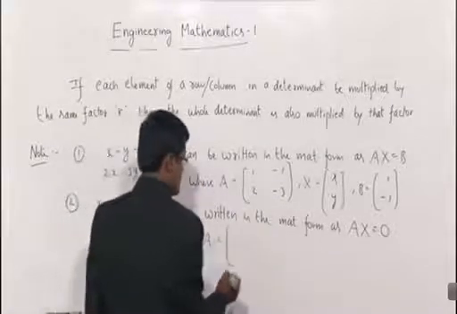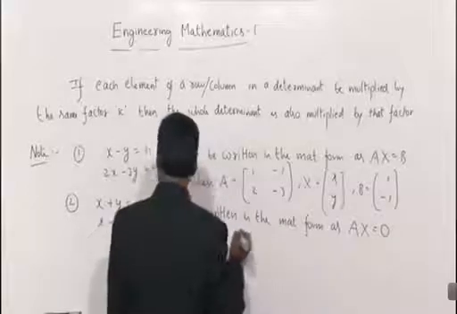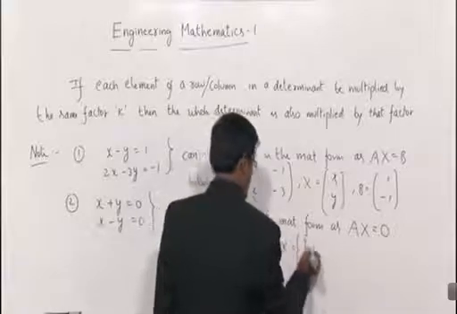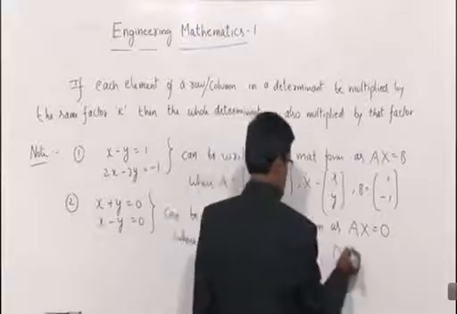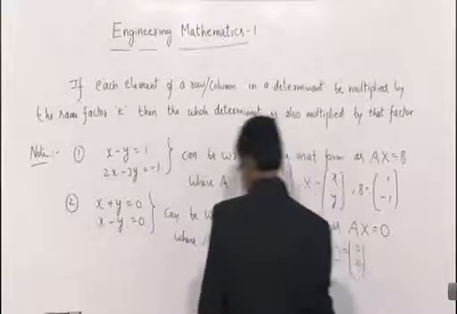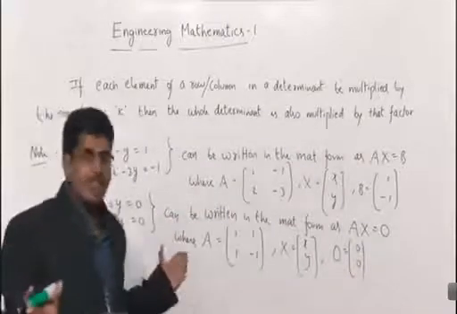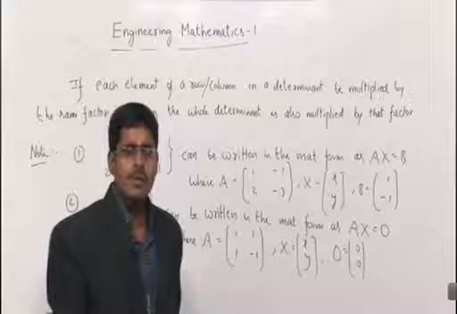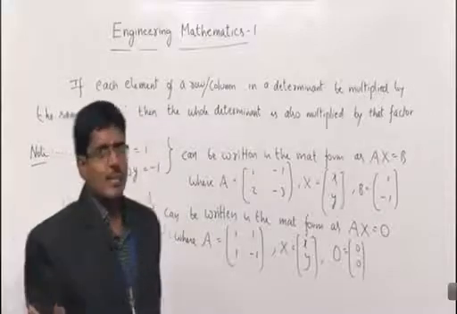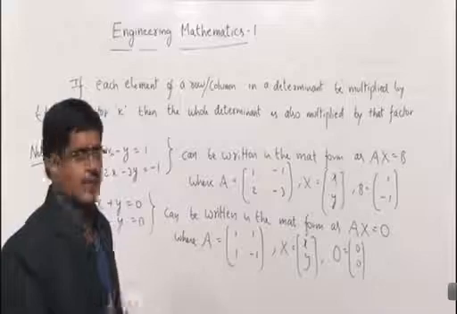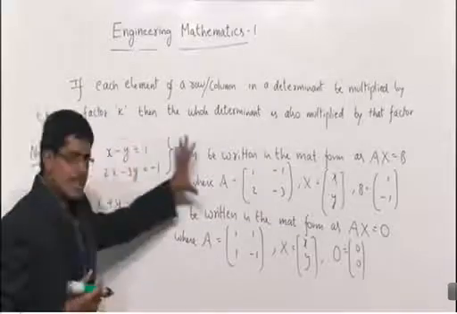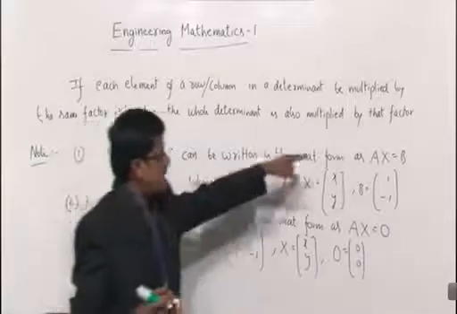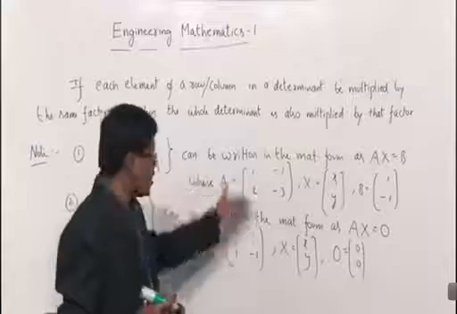A is the coefficients of all variables in the equations: 1, 1, 1, minus 1. X is a column matrix containing all variables. O is a column matrix containing zeros. This is true for any number of equations with unknowns. Fewer equations, more unknowns. Number of equations equal to number of unknowns in some problems. More equations, fewer unknowns. There are three types of problem solving before solving these problems. Now these are non-homogeneous equations examples. These are homogeneous equations examples. Both you have to put in matrix form. Now I am giving the procedure to solve these.